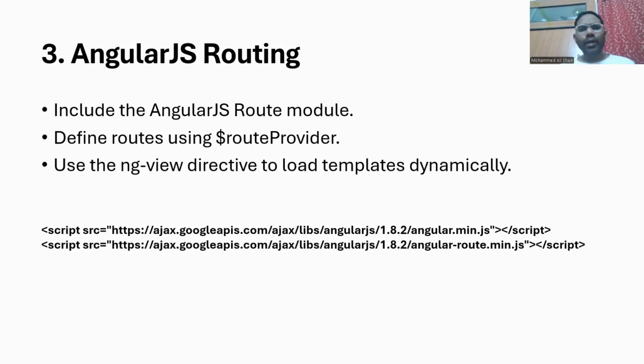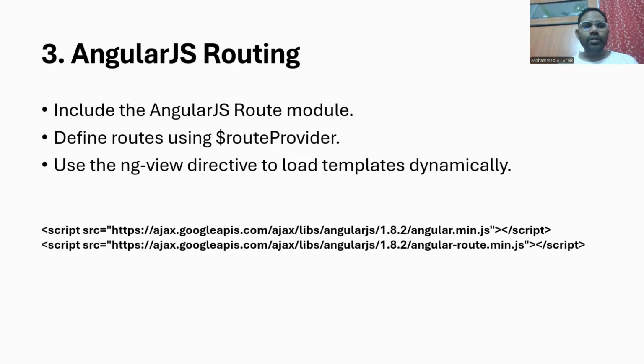So this is a route provider. It defines routes using $routeProvider. What it actually does is implement the routing concept that we have in AngularJS. We use the ngRoute module, which allows a single page application by switching views dynamically without reloading the page. This is one of the major advantages that we have in AngularJS: switching views dynamically without reloading the page.